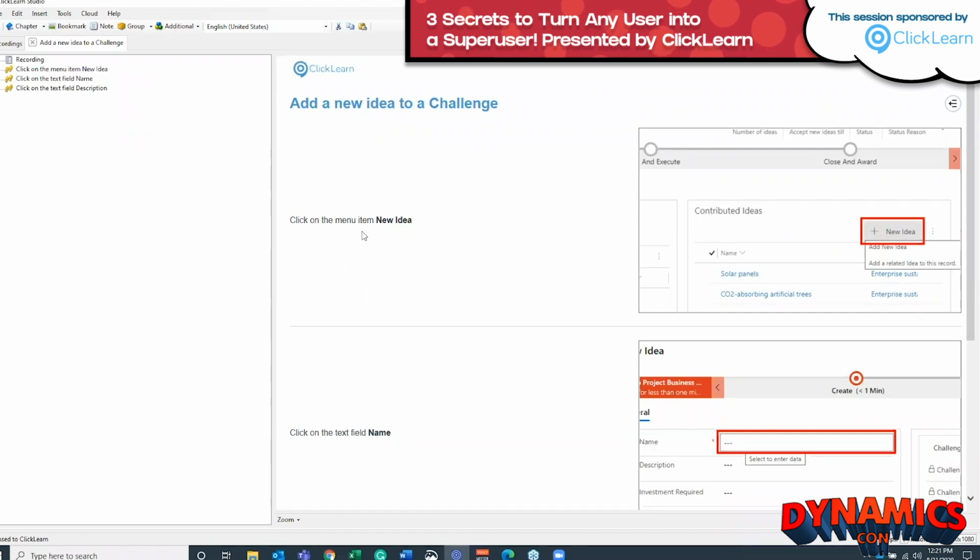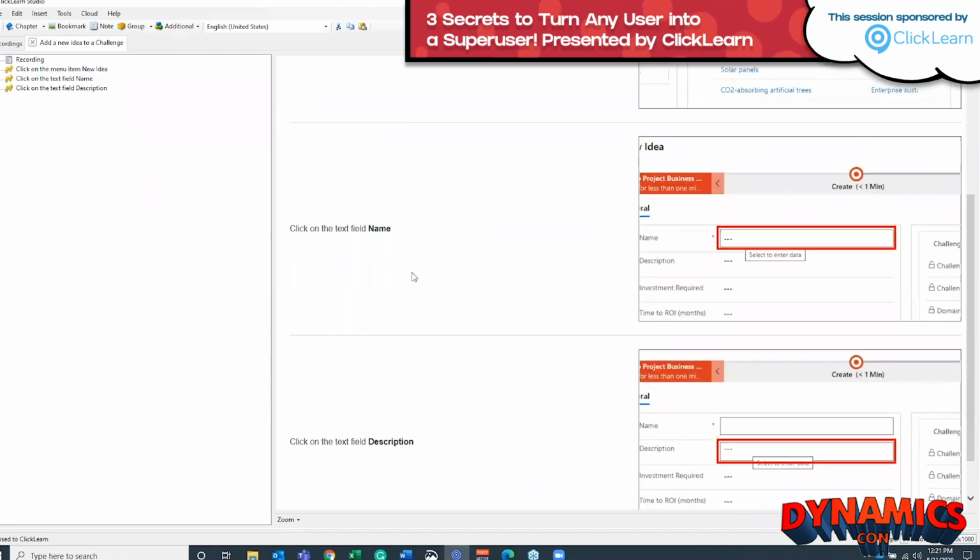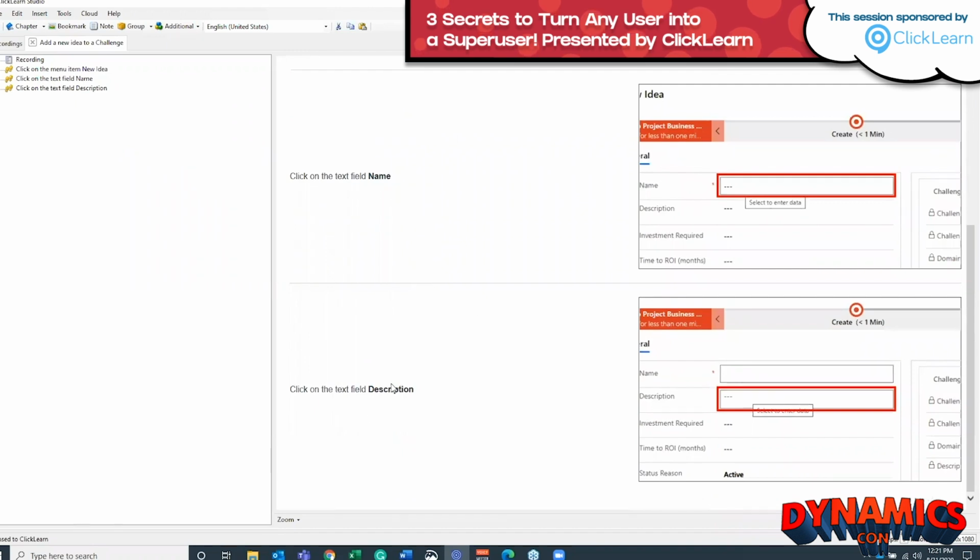All of the templating is also customizable. So if you don't like that particular statement to say to click on a menu item, if you just wanted to say click the menu item, you can go ahead and update your templating to reflect that as well. We've got the screenshots, we have all of our steps, and over here on the left-hand side is where we can do some editing functionality.